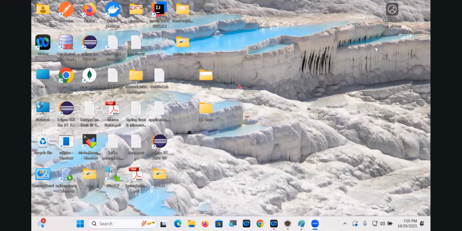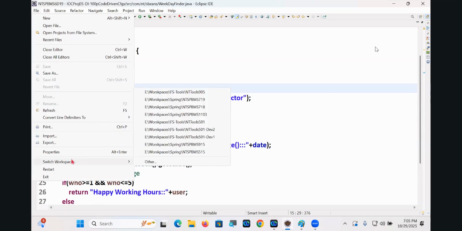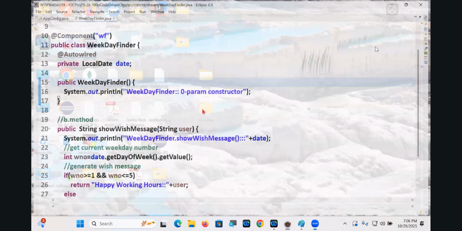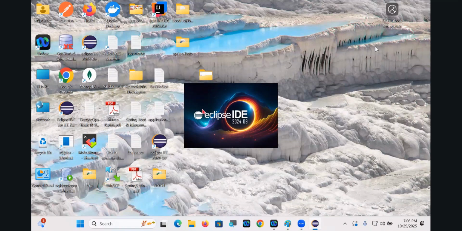Okay. So now let me open the Eclipse IDE here. Switch workspace 718.